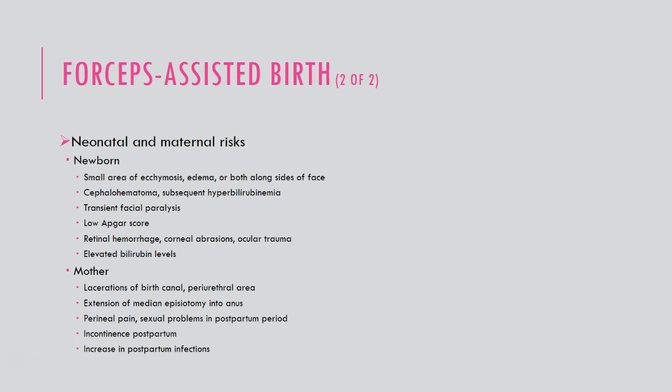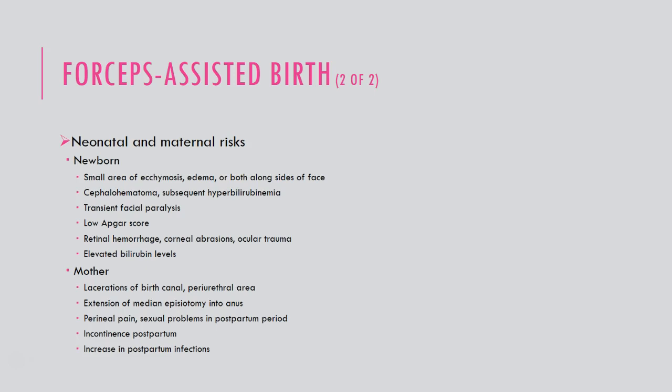Sometimes forceps can cause facial paralysis because it presses a nerve in a certain spot. That can be transient or it can be permanent. It can cause low APGAR scores. It can cause retinal hemorrhage in the babies, corneal abrasions, different types of eye trauma. And then again, elevated bilirubin levels if we have areas of ecchymosis or hematomas that have to be broken down.